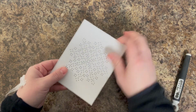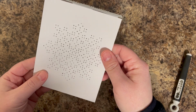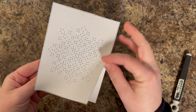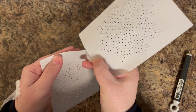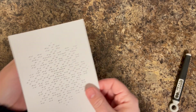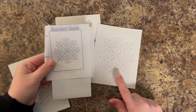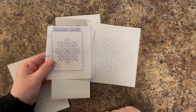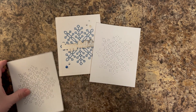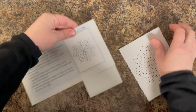It's the same thing as if you would be using the SVG cut file. All your holes are punched and ready to go. So the only thing left to do is remove that pattern that you had taped on top, and do so carefully so you don't rip your panel. But then it's ready to go. You are ready to sew. Now this is why I added in that stitching guide. You only have to print off this one paper if you want to use this, because your stitching guide is right there on the bottom, and you can use that and your embroidery floss to go ahead and stitch that card panel up, and it's ready to go.